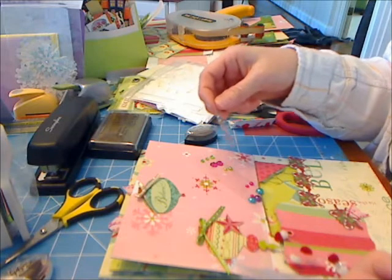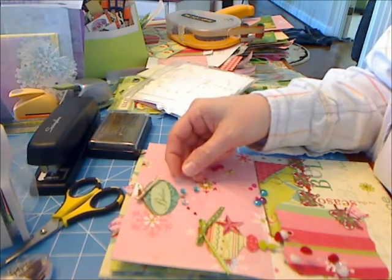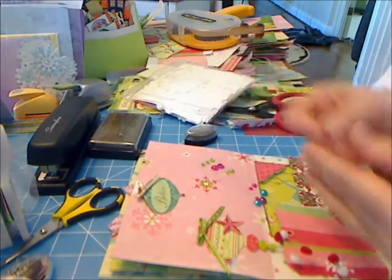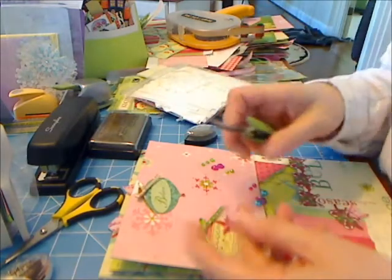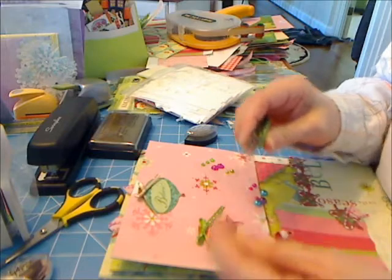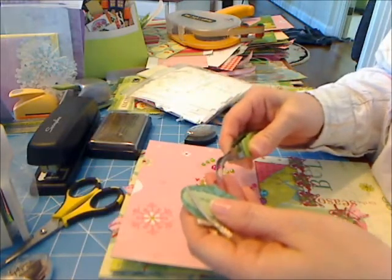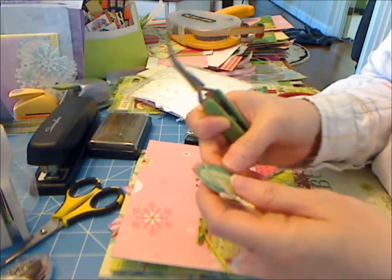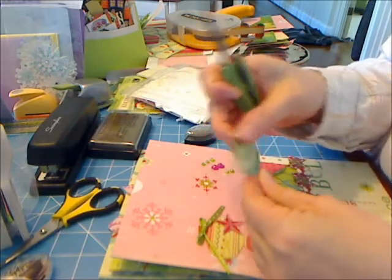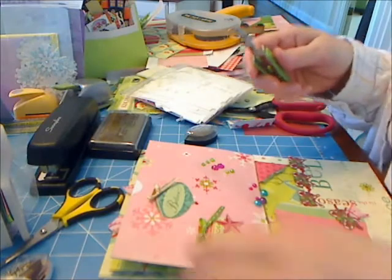This blue doesn't come any smaller than this one right here, I'm afraid. There's a gold one and there's a red one. I like the red one, actually. So I'm going to take these huge tweezers and try to put it on there. There we go. Not promising that it'll stick, but it's so tiny I really can't put any hot glue or anything else on the back of it, so hopefully it'll stick.